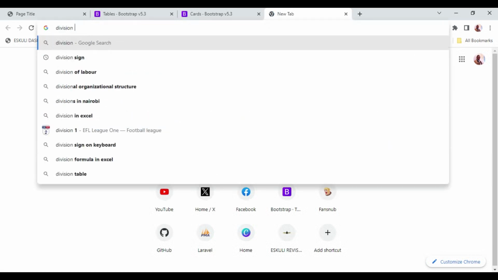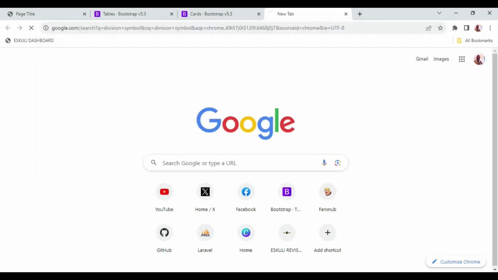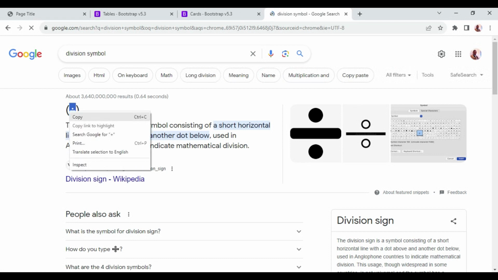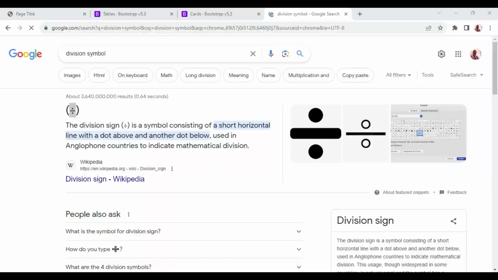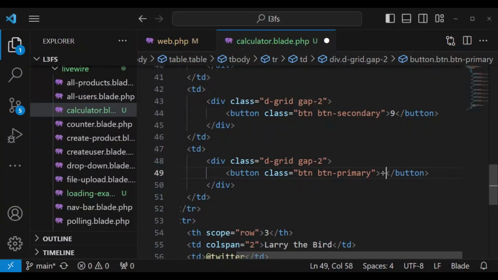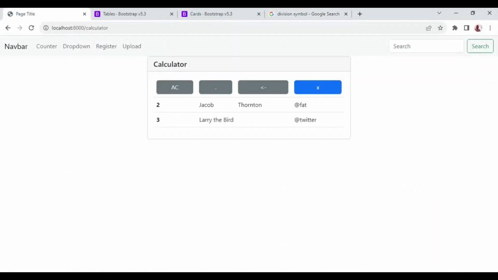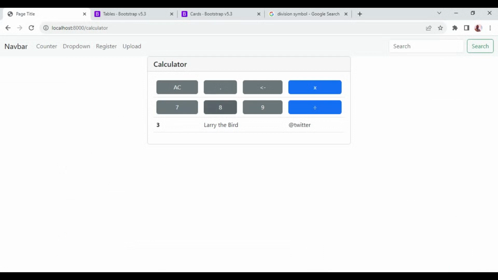Because on the calculator we usually use the /. But of course, even on the back end, I will not use this symbol. We just use the / to make our video a little bit smaller. So when I go back to our page and refresh, now you can see we have 7, 8, 9 and division.